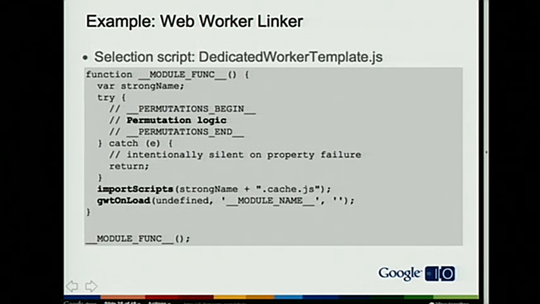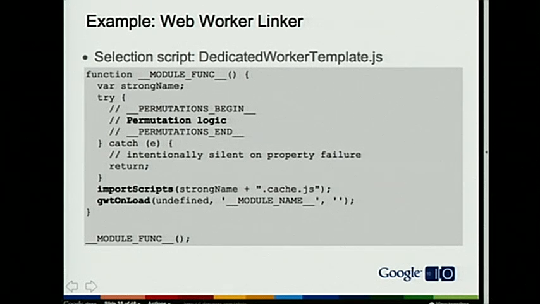So as I mentioned before, this is such a simple linker, but just these few dozen lines of code are enough basically to turn a GWT module into a full HTML5 web worker. And for most primary linkers, even though it does sound ominous, that there is a lot of stuff you're responsible for, in the end, most of these GWT linkers are actually fairly simple. In the cases where you are responsible for a lot of things, the GWT team has actually provided a lot of interesting classes that do a lot of the work for you, so in the end you're only writing a few lines of code anyways.